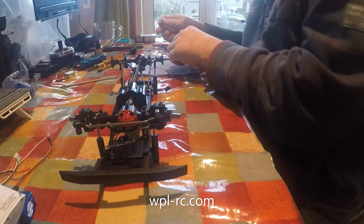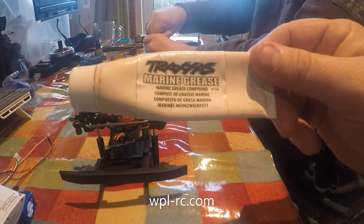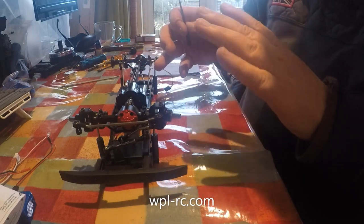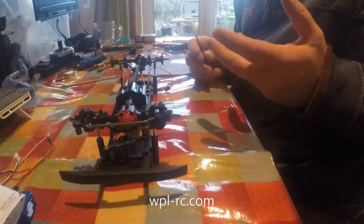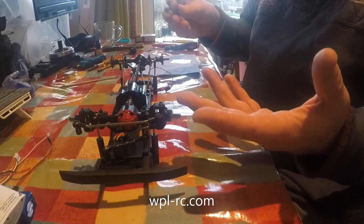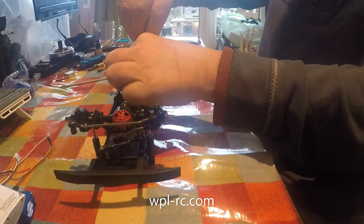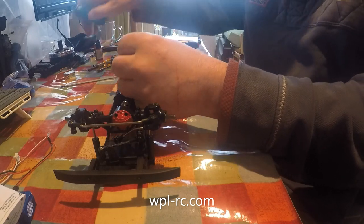So that's another one in there. Just in case you're wondering, Sean has this on hand, and what he's done is put the grease in the front and rear axle. You put any grease in the gearbox? I'm taking it apart, not touched it. Right, okay. But the bag it came in was oily inside. I had to wipe it down. So maybe there is some kind of coating in there. When I opened it, I thought it looked like it had a load of water in it, but it was just greasy.